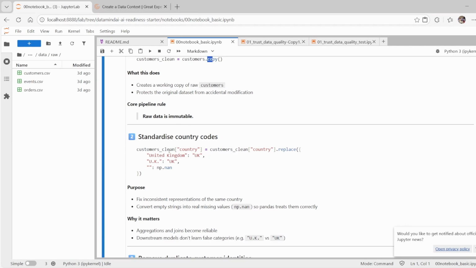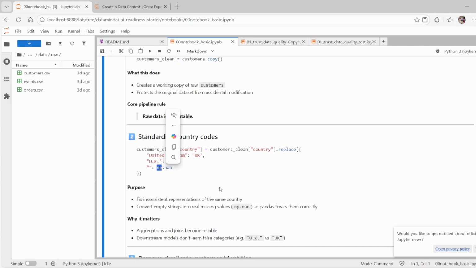This one is the country, and you need to replace. For example, if it is United Kingdom, put UK. U.K. with dots, whatever, put UK, and if it's empty, put null into it.